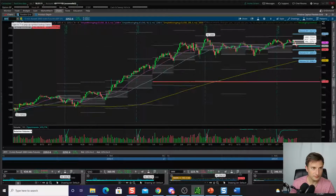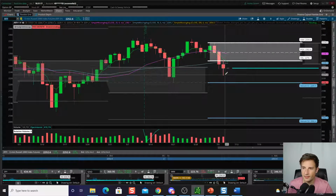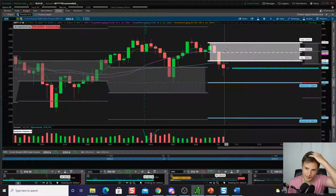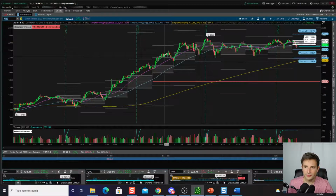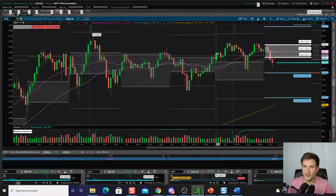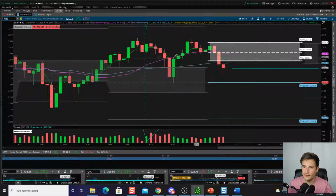Russell closed red today, and you can see it almost slipped into the abyss, but there were some dip buyers that came in and supported the Russell. Keep in mind, the Russell 2000 is now below all the key moving averages, and it's also below this monthly value area. So really just not looking strong technically here. And let's see as well. Yeah, the Russell, it's done this fake out so many times. I think this is anyone's guess as to whether this resolves to the upside or the downside. But yeah, definitely the weakest of all these headline indices.